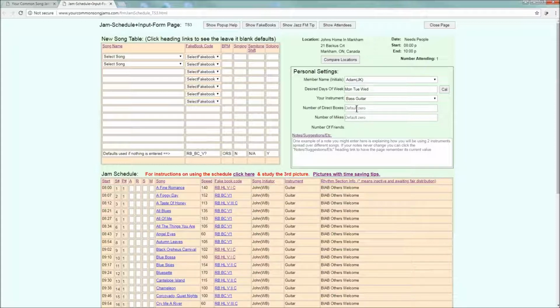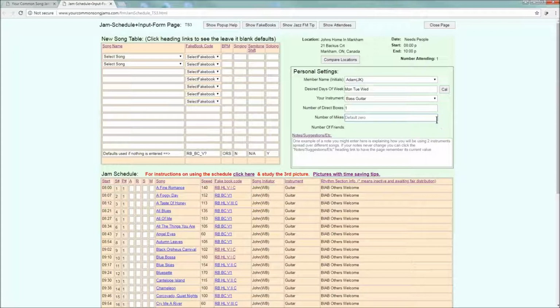Okay, so the next item is direct boxes. If you're playing electric bass, that'll be 1, electric guitar would be 1, acoustic guitar 0, acoustic bass 0, E-drums would be 1, whatever. Okay, so this is memorized. You may as well fill it out, assuming it doesn't change a lot. For a number of mics, if you're singing and playing bass, it'll obviously be 1. If you're also bringing an acoustic guitar and singing and playing acoustic guitar, you put a 2 there. I have no way of knowing unless you come often and I know your setup.